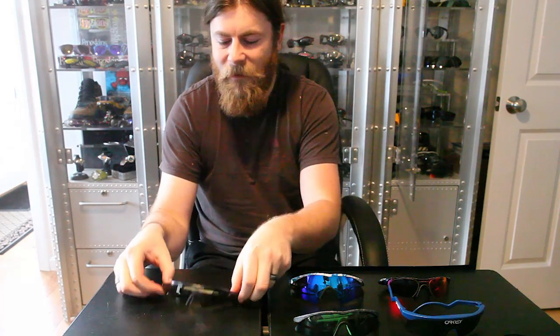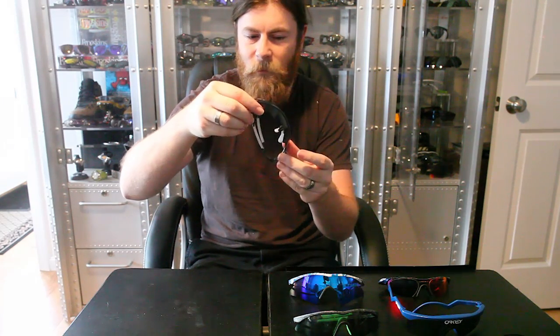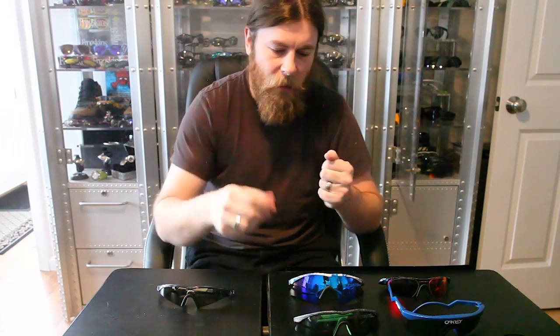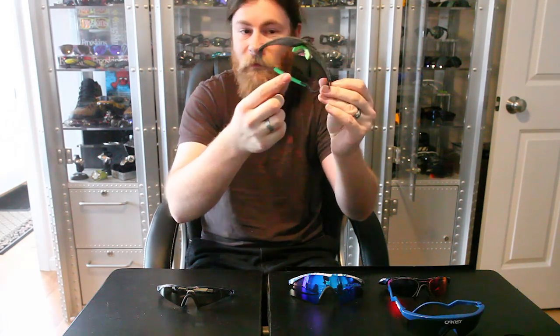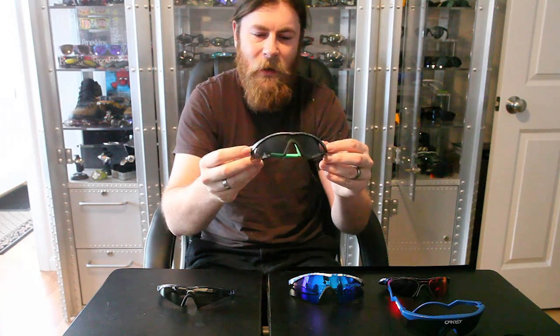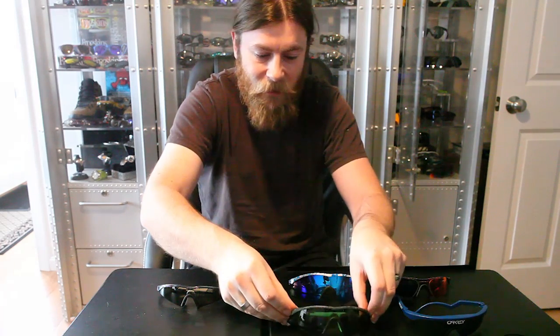The last thing I needed was some white ear socks, because the strip lens came with this white nose piece — thankfully — because most of them either come with just blue or black. There were these specialty replacement kits, but these were sold separately, so they're actually really hard to find. Lee has an incredible collection, and I was able to buy a few pieces from him a few years back. He had a lot of pieces that were fully customized, so even though this is a custom, it's a really old custom, and that still makes it cool. Plus the fact that those colored ear socks and nose pieces are really hard to find — that's also cool.